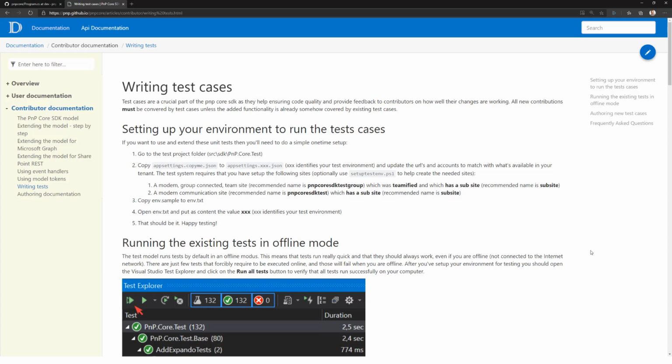So server side, if you push a change or do a PR, we automatically run all test cases against your PR in offline mode using that response file. That also allows you as a developer to really refactor things without the risk of breaking things, because the test cases will help you keep quality high.